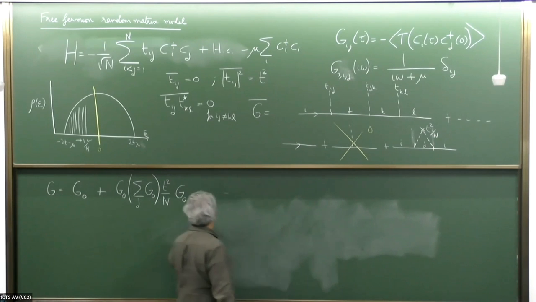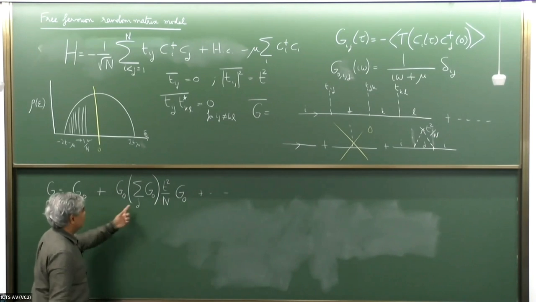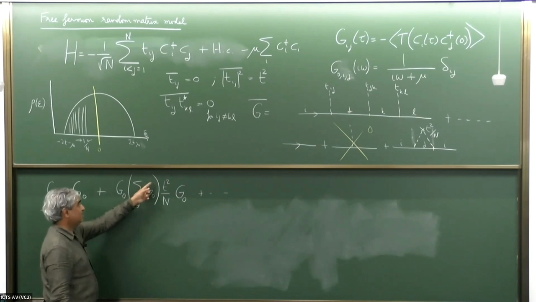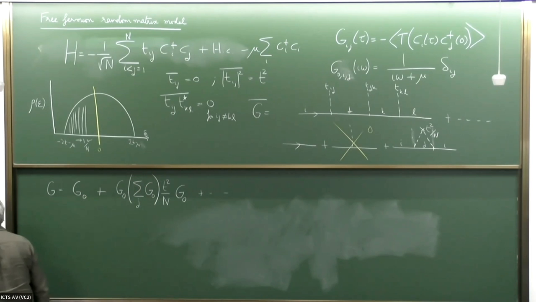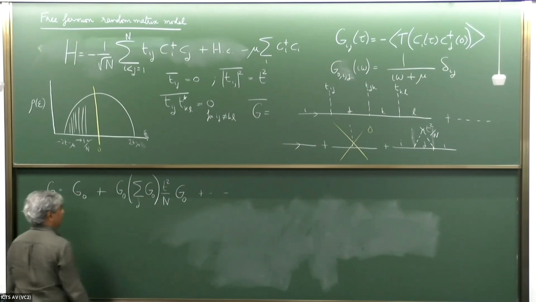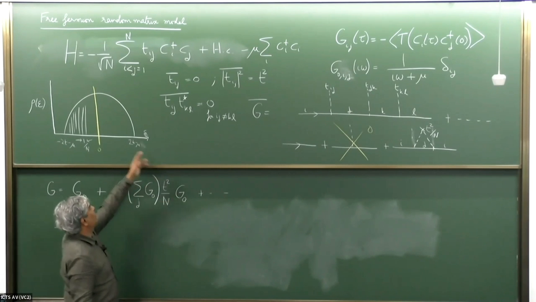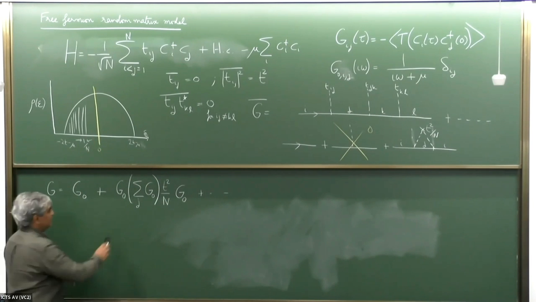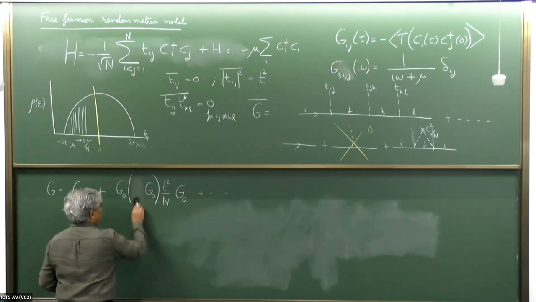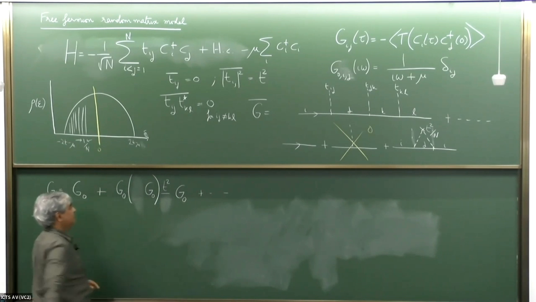So now one nice thing you notice is of course this thing has no dependence on J, and the sum on J just gives you a factor of N. And that factor of N will cancel this factor of N, which is precisely why I put that 1/√N out front. And so now you can just get rid of this, and get rid of that. Okay, so it's of order one as N goes to infinity.